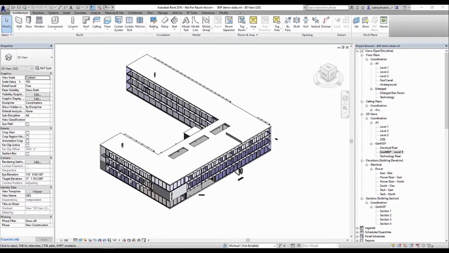appreciate your feedback. If you look over to the side of my project browser, I have a few things set up over here to help me out. I've made some enlargements already of known electrical rooms where we will have our stub in and risers, and distributing through the rest of the building from there. Also in my 3D views, I have a GenMEP view that I've made and some views of the electrical rooms, again, enlargements of known electrical rooms.